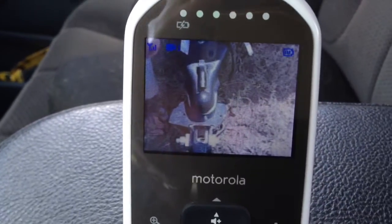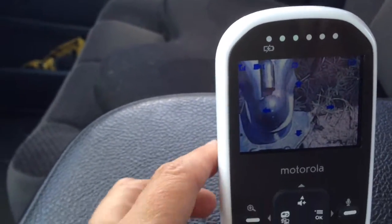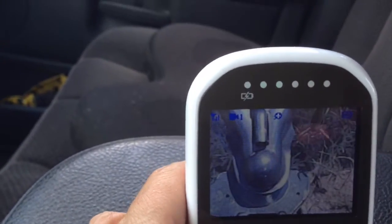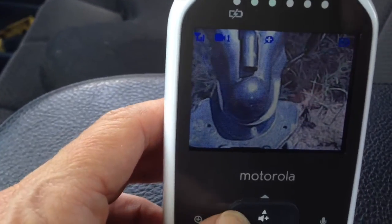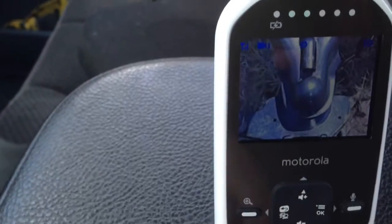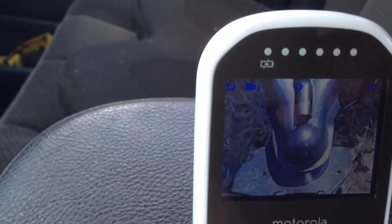Okay, so there you go, guys. You see right there, and I'm able to zoom in, and I'm even able to go left, right. I'm able to go sideways with my video, and I can actually hear him back there because my camera back there has sound. So if he talks to me from the back, I can hear him with this monitor. So this is a great tool. If you have an extension cord, you can even go further back.